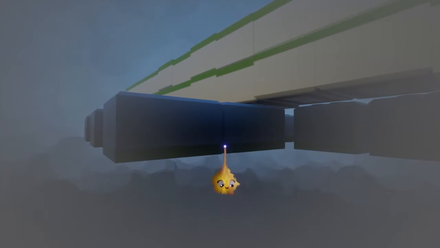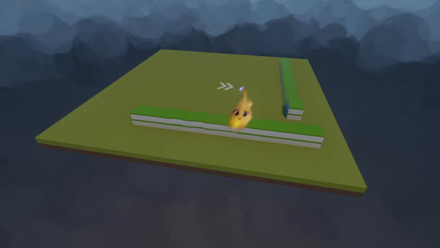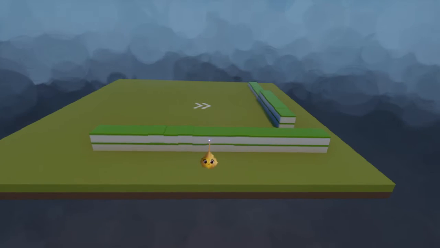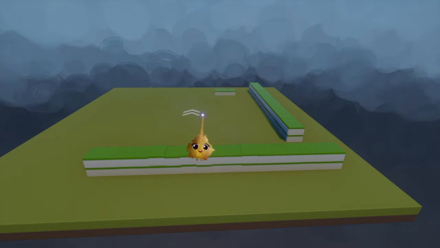Oh, there goes that one. There goes that one. So the tiles are actually moving across into random positions. I have no clue what the configuration is. Now, mathematically, I don't know.